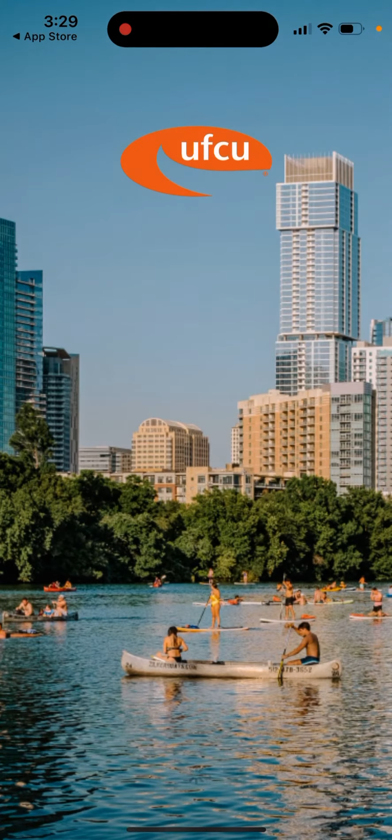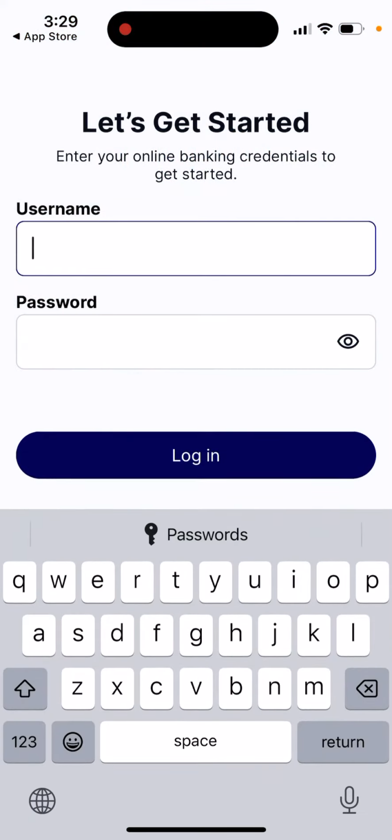And then you can just open it up. You'll see this nice picture, and then you need to log in with the details which you created when you already had those. So yeah, that's basically the idea.